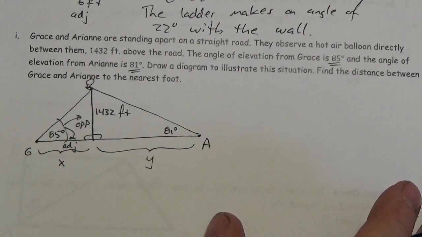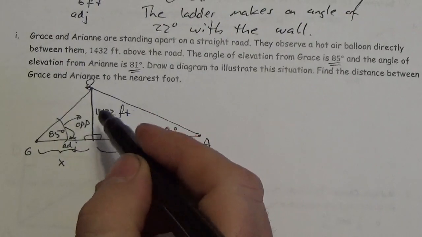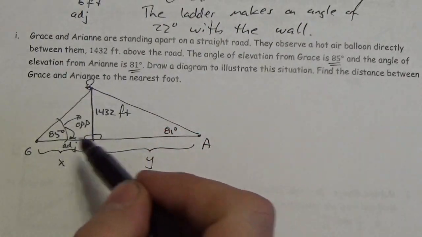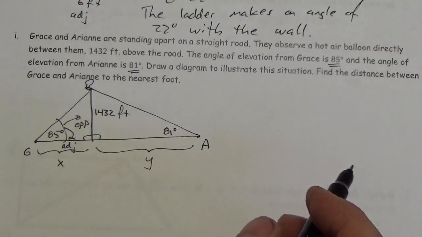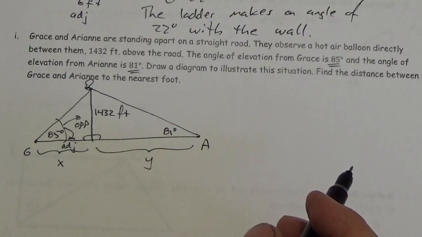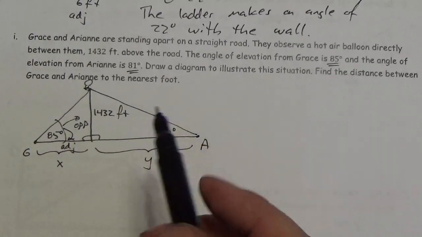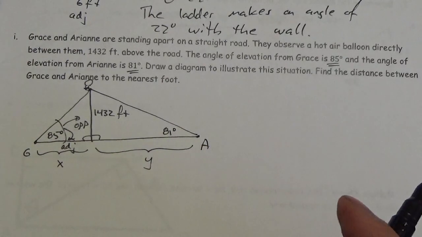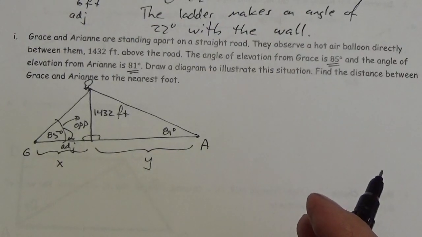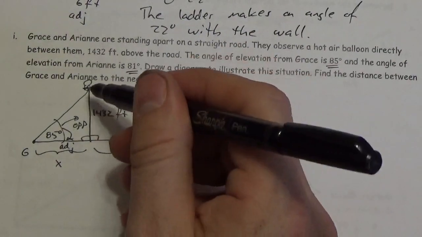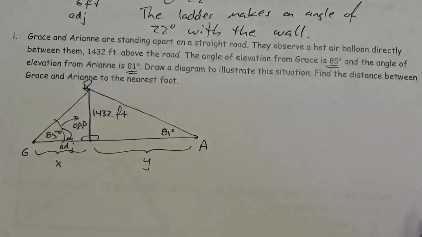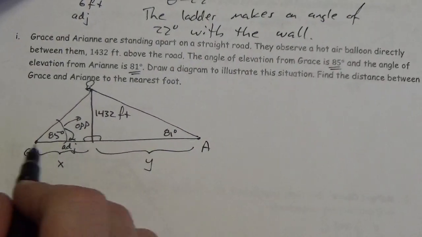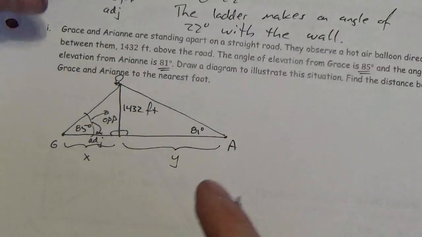It's going to be tangent a lot because in most applications, it's easiest to measure the opposite and adjacent sides of the triangle. Often the hypotenuse is just really awkward. Like if we were to write a problem here and I told you that Grace was a certain distance from the hot air balloon, you might pause and say, how on earth do they know that? Whereas it is fairly easy to figure out how high up the balloon is.